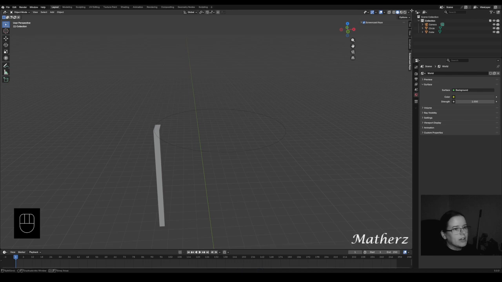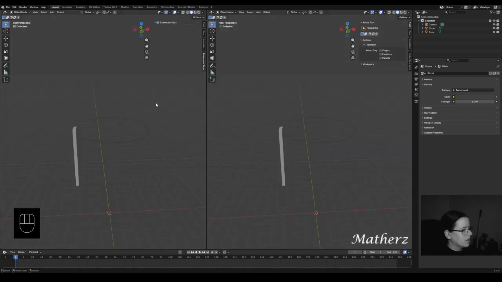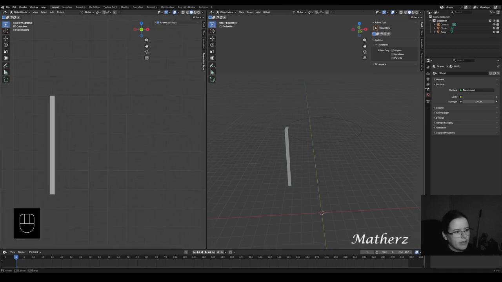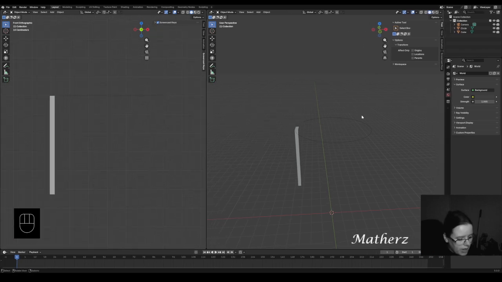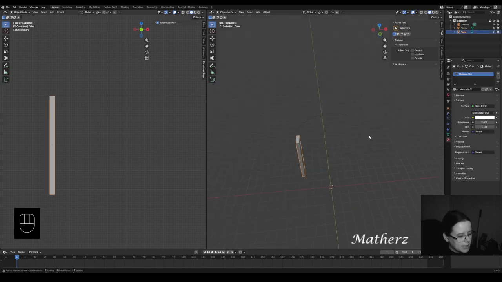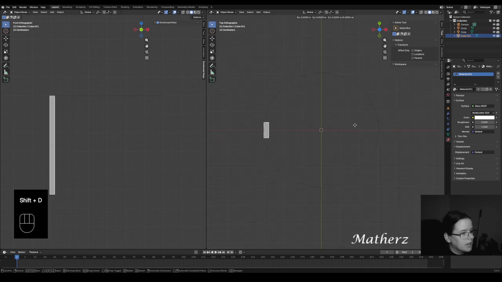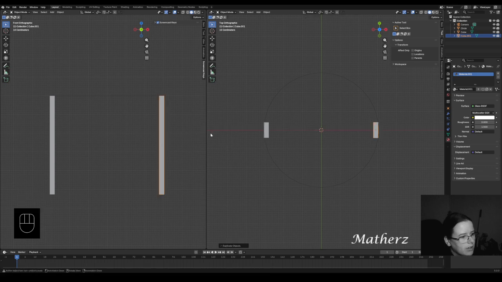And I'm just going to split the atom real quick. Let's go for side view on 1, and then we can just have kind of a free view on this one. So we're going to want to put this onto the opposite side as well. So I'm going to go 7 to heaven. Let's Shift D, just move this out, try and get them equidistant as is.